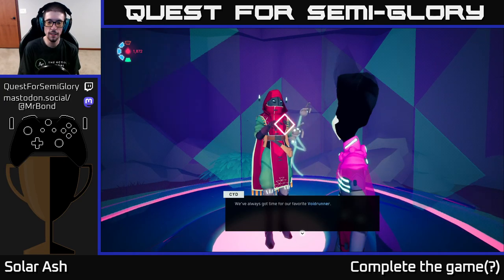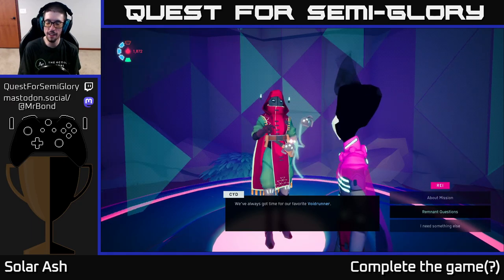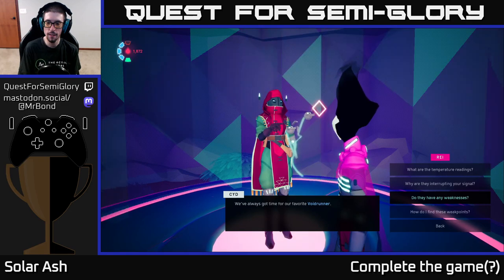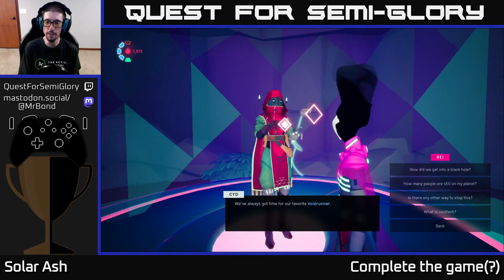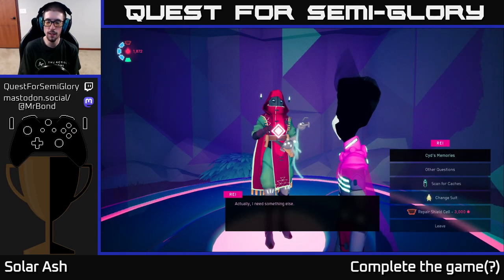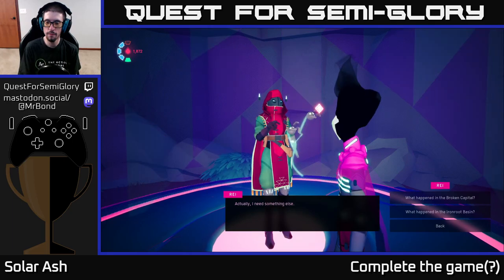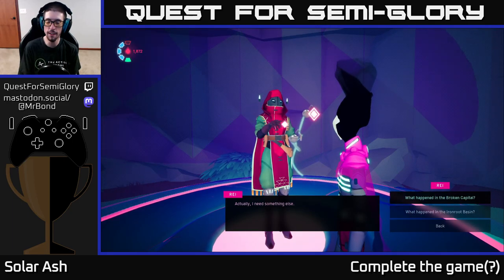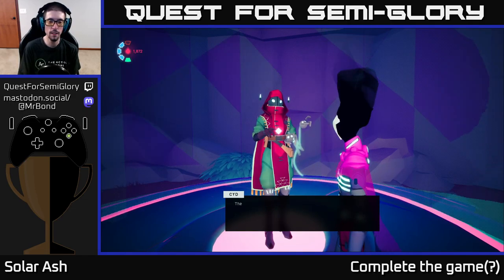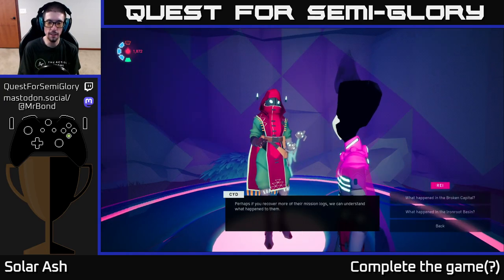We've always got time for our favorite Voidrunner. Oh, Sid, you flatterer, you. No, I think all this is the same, right? Yeah. This is the initial stuff that we went through. Yeah, okay. Actually, I need something else. Oh, okay. Did we ever ask her what happened in the Broken Capital? Do you remember what happened in the Broken Capital before you went offline? The memory is hard to... Okay. Yeah, we did that one.